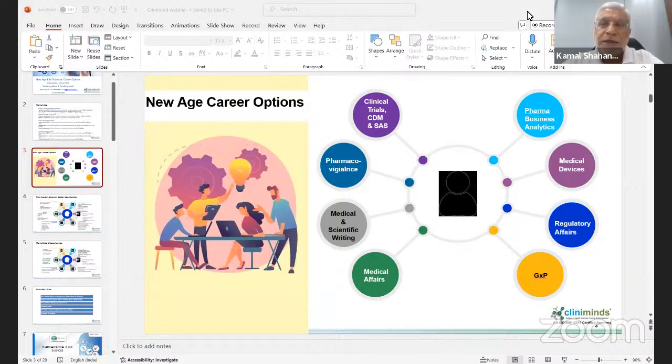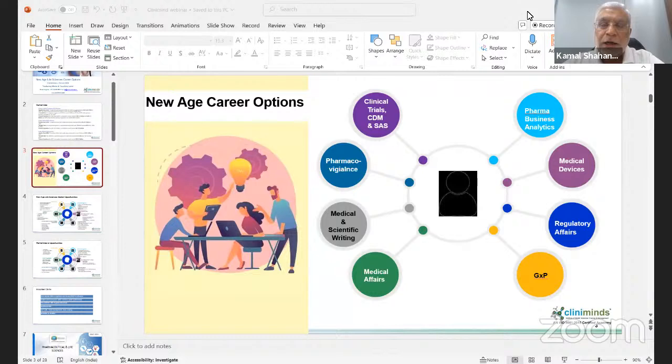You work as a clinical research coordinator to begin with. You work as the junior CRA. You work as a clinical trial assistant, and then progressively you work towards the various senior level positions. You become then CRAs, lead CRAs, team leads. You can get into quality assurance in clinical trials. People build their career in the clinical trials regulatory domain.